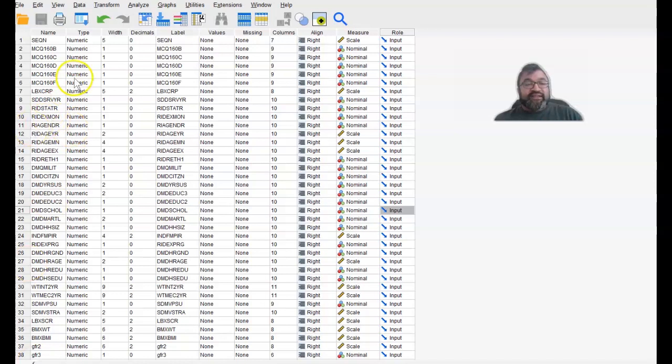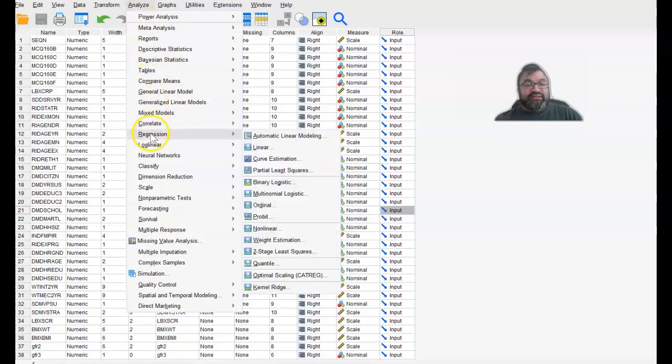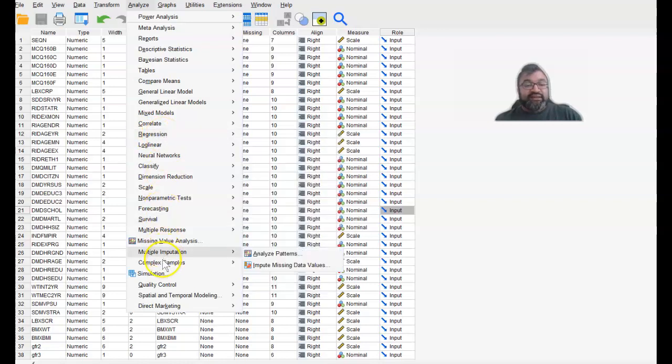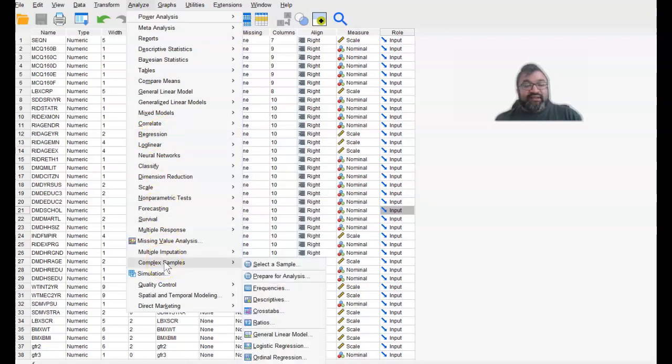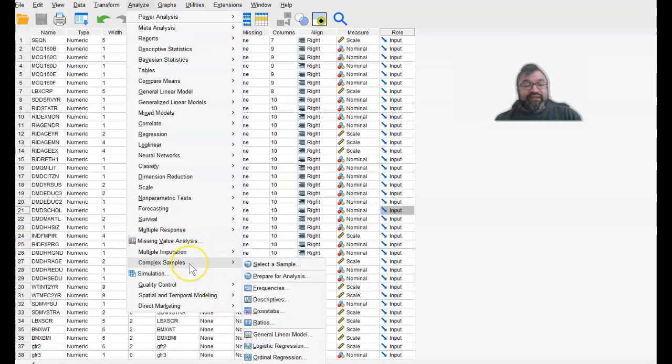So in SPSS, there's a menu, and now if you go all the way to Analyze, here is the regular regression without sample weights and without complex samples, and then here is the complex samples with logistic regression with complex samples.